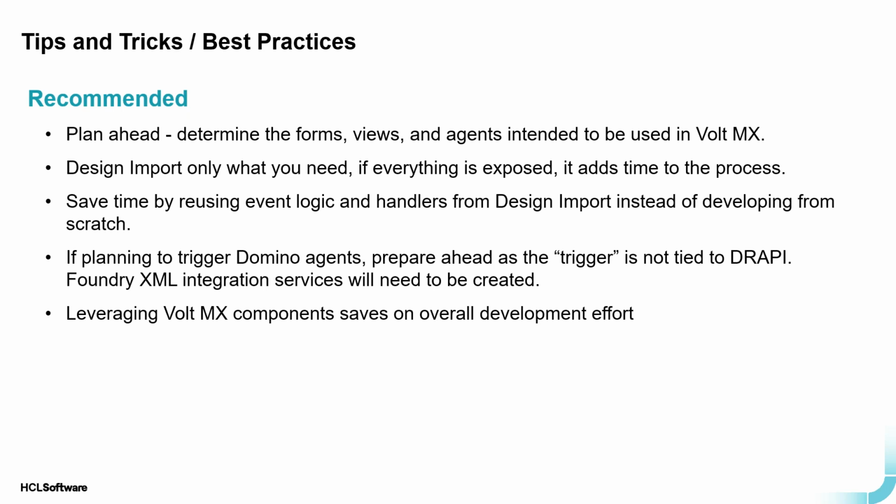We do reuse logic and event logic and handlers from design import, so that way you don't have to develop these from scratch. And if you plan on using agents, go ahead and prepare ahead, because the trigger is not necessarily tied to the Domino REST API. You will actually need to do some Foundry XML configuration services, integration services in order to go and access those agents. But again, it's all done without writing code.